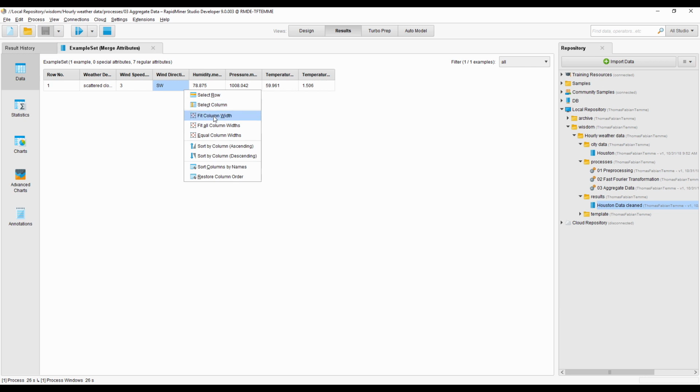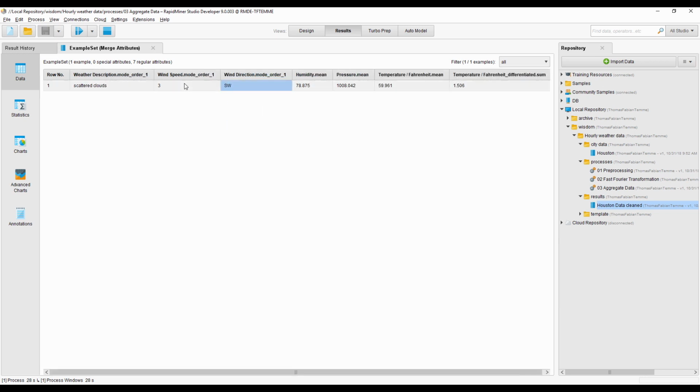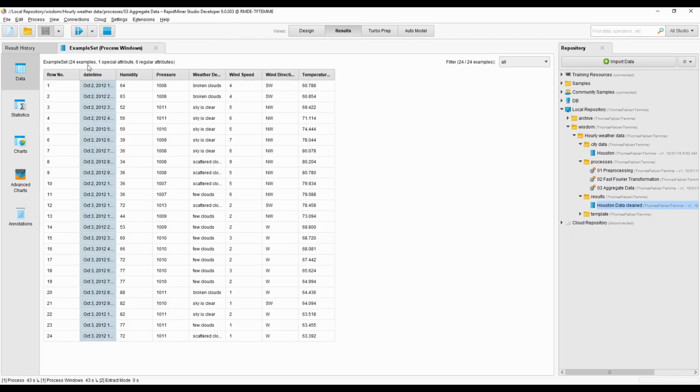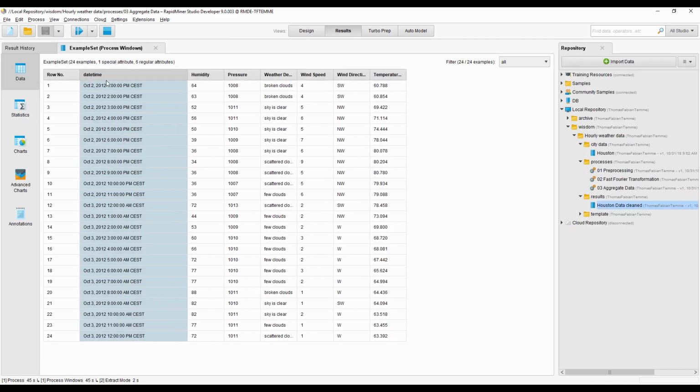So we now have the mode, the mean of the different numerical attributes, and for example also of the differentiated temperature, the sum. And then in the next step, going one window further, we now have the 2nd October 1 p.m. to the 3rd October 12 p.m., and so on.